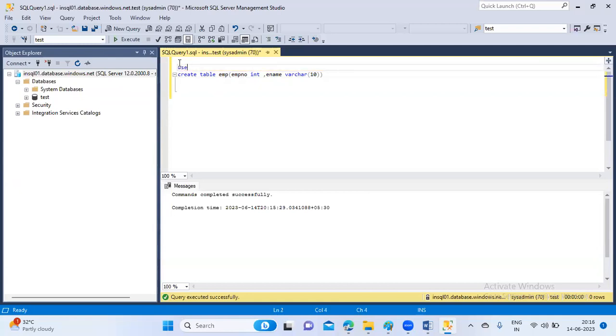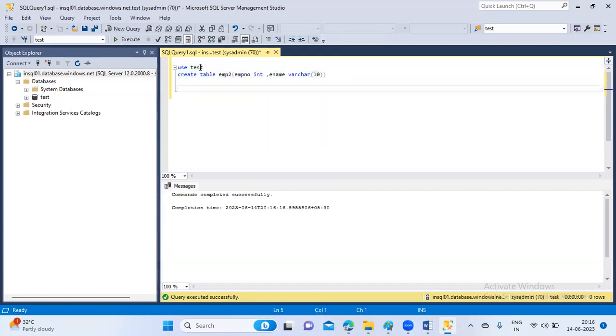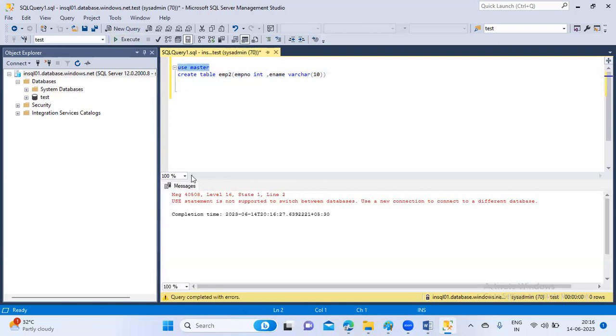If I instruct my SQL, use test and create a table called emp2 or something, it will straight away give me the error. Sorry, use master. See now, the use statement is not supported to switch between databases.